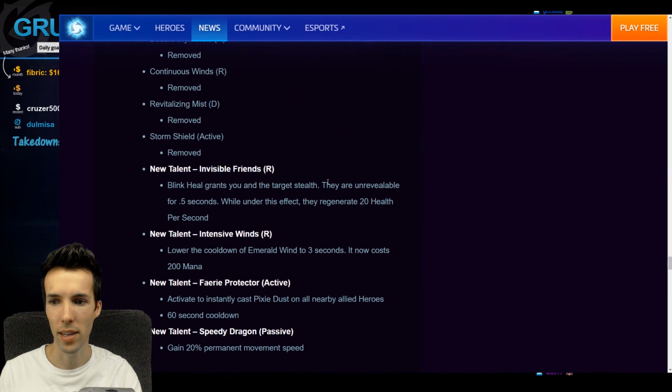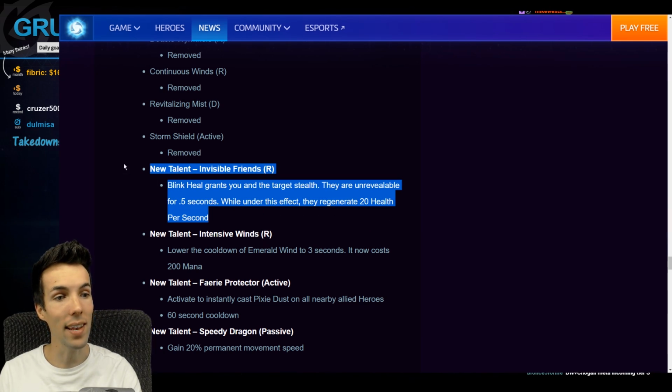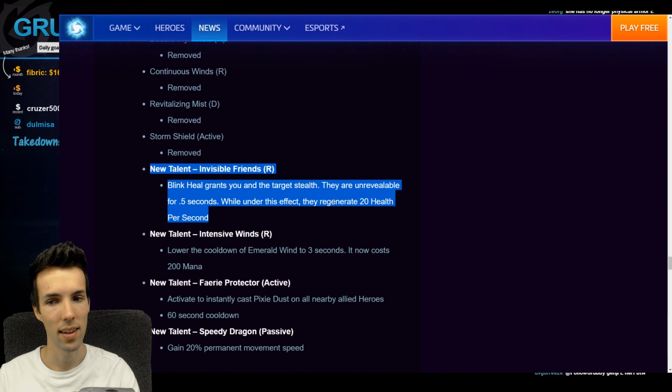So the Invisible Friends grants you and the target stealth. They're unrevealable for half a second. They regenerate health while under this effect. And it doesn't say that there's an ending time on it either. So they will just keep regenerating forever.